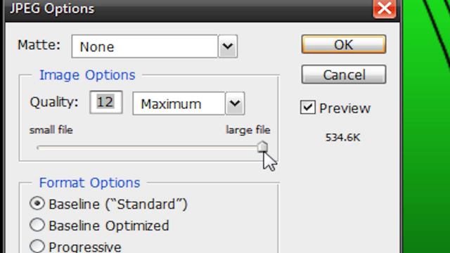So what we're going to do is take the slider and push it to the left a bit to about quality 9. This is 217.8K, so that will fit YouTube's size limit. It's at quality 9, so depending on how much stuff you have, it will determine the quality and the file size. As I said before, the plainer you have it, the better quality. The more complex you have it, the lower the quality. So I'm going to hit OK.